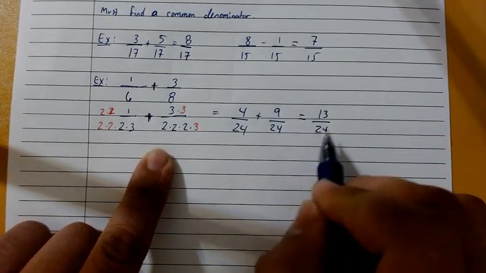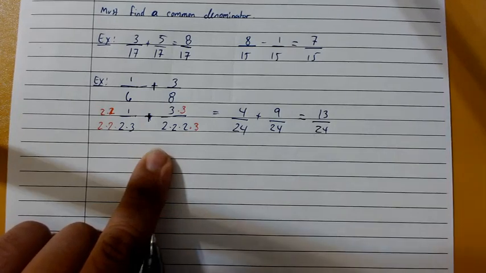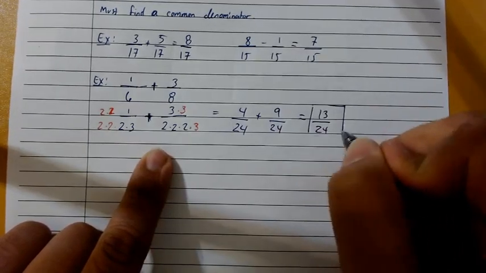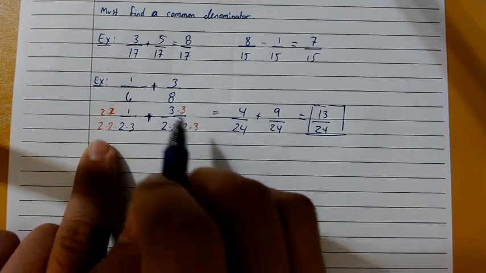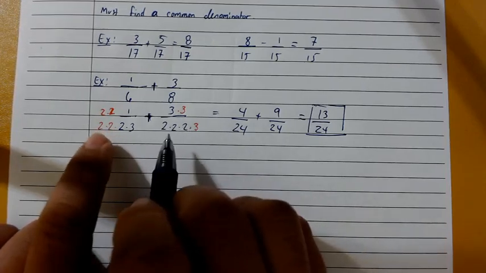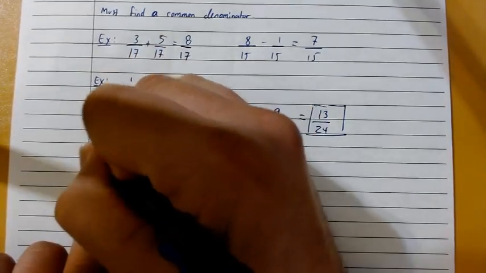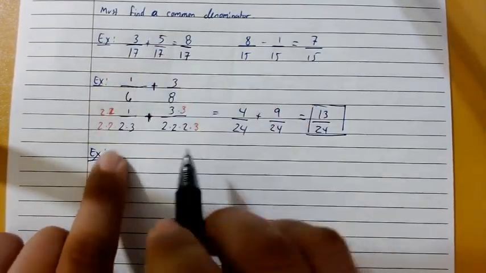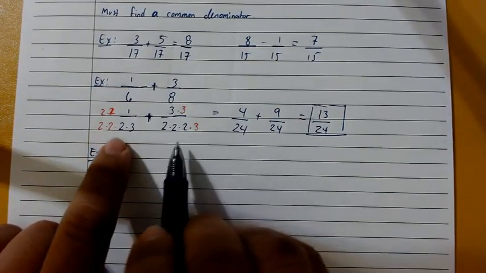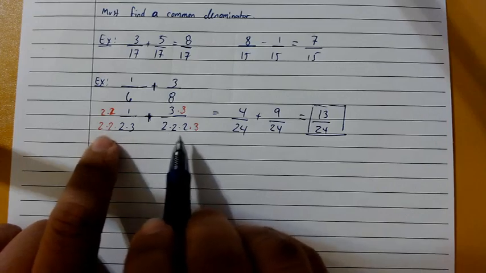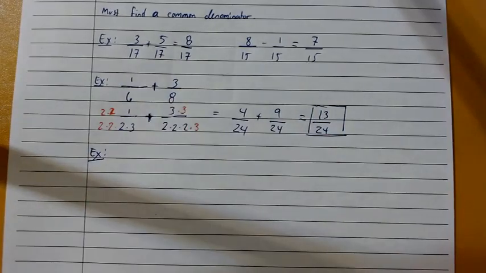Here, we're not going to bother to reduce because 13 is already a prime number. It doesn't go into 24, so we know we're done. So that is our result. That procedure might seem a little bit long and it might seem a little bit complicated, but it mostly just takes some practice. So let's see that again. Incidentally, once we get past the story of the two kids in the toy boxes, it's actually not quite that long of a procedure. So let's go ahead and do another example together here.